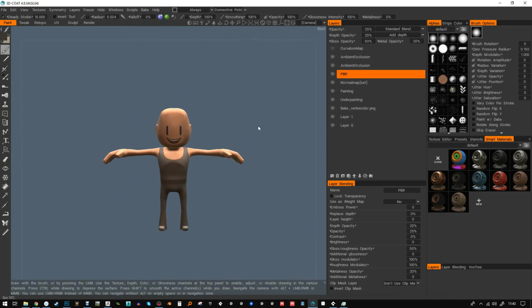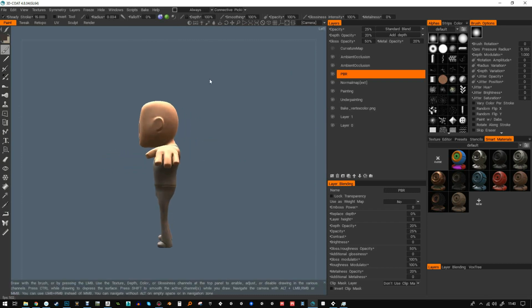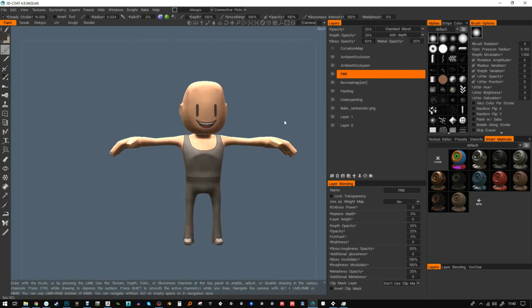But he looks quite good. And you can move the light around as well and increase the light. See how he looks. Right, so as I was saying, we can take our painting layer and work in Photoshop.